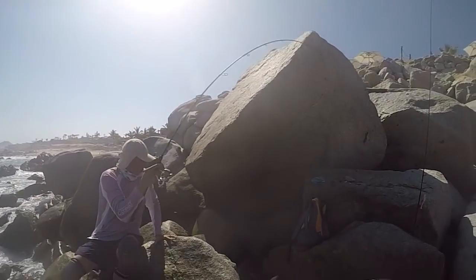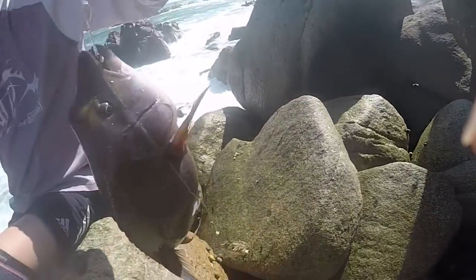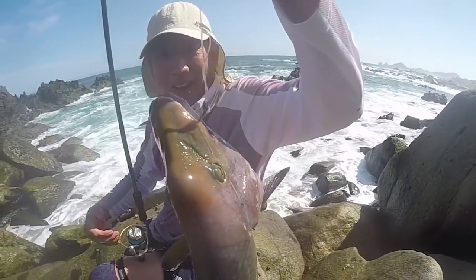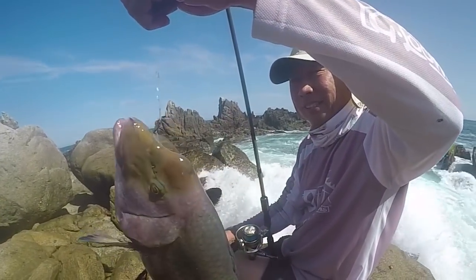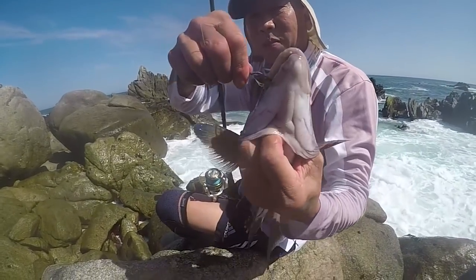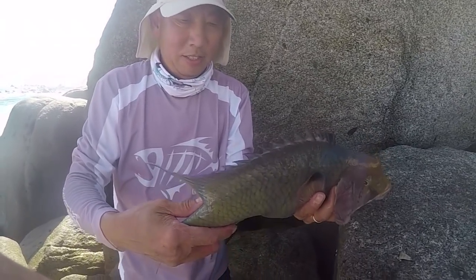Woo! Whoa! Holy crap, another hogfish! Oh my god! Where you going? Yeah! Look at that! Holy crap! That is awesome! Through there, man. Right through where it needs to be. Oh my god, nice, Dad. All right, we got two fish for dinner now.